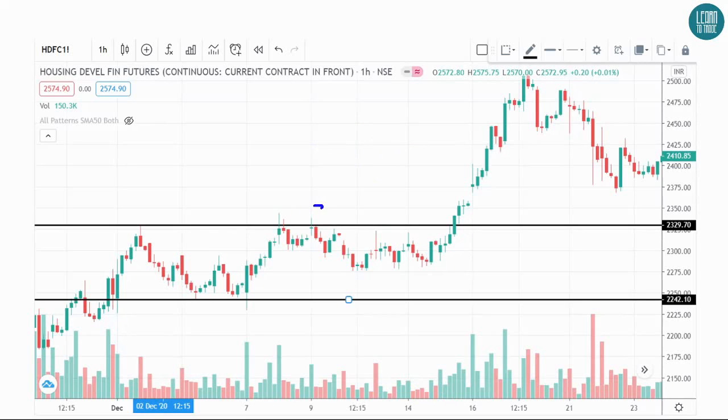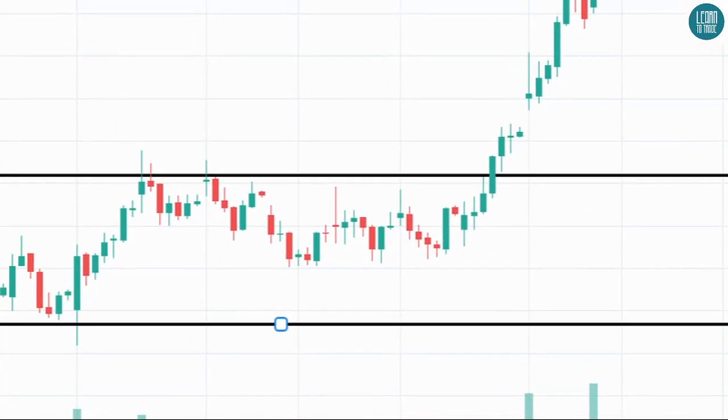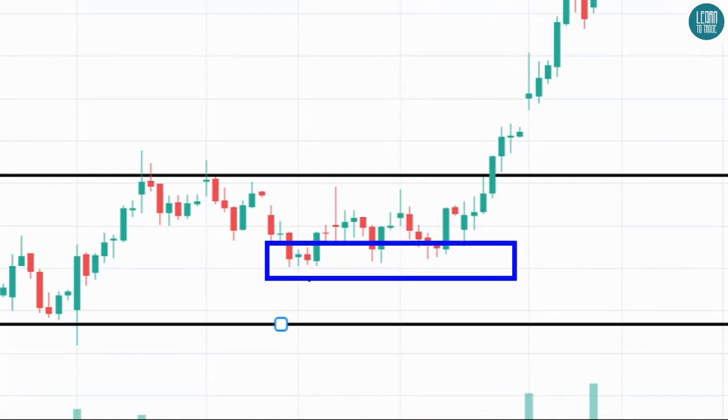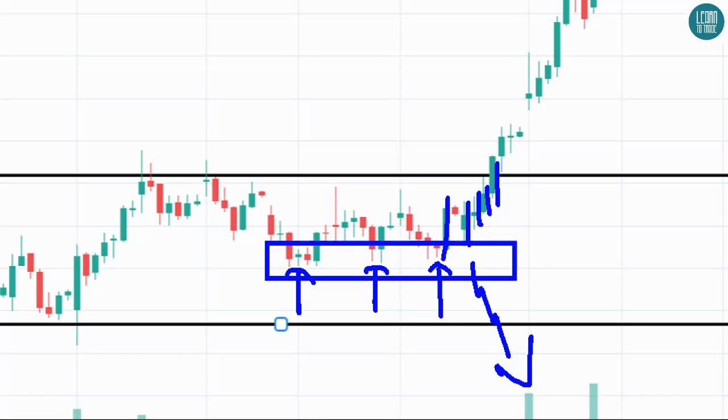First of all, the third attempt from the sellers when price came down, we got an exhaustion. We have got an exhaustion at this price level. Multiple attempts. Look at this: 1, 2 and 3, three continuous attempts. Price has failed to make a downside follow through. This is the term we are now using, the follow through. Downside follow through is failing, and price slowly started moving towards upside.